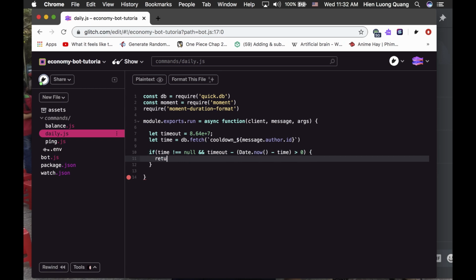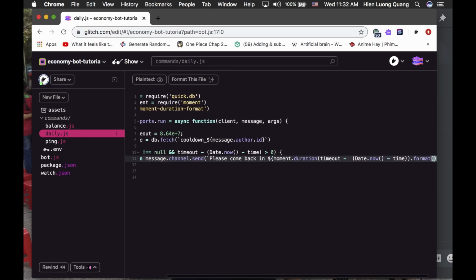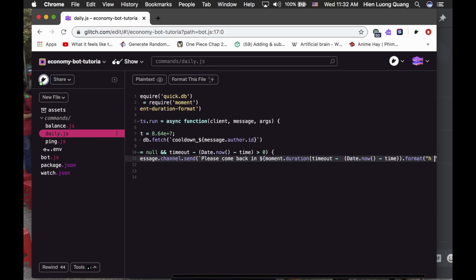You can't, please come back in moment.duration timeout minus Date.now minus time, format this in hours and minutes and seconds.